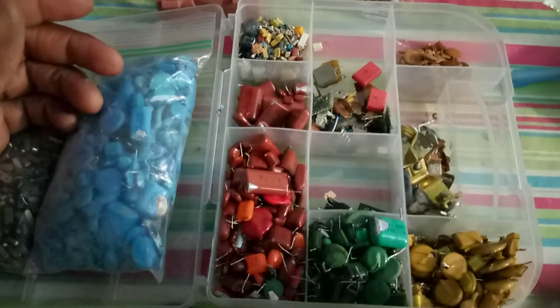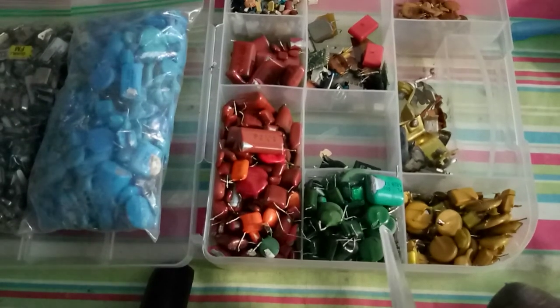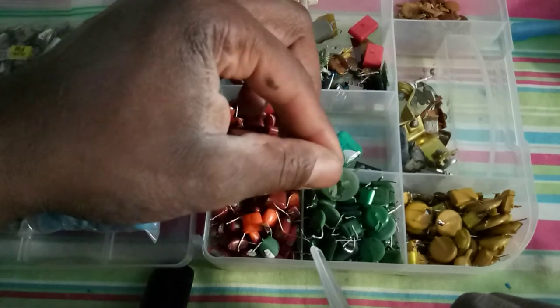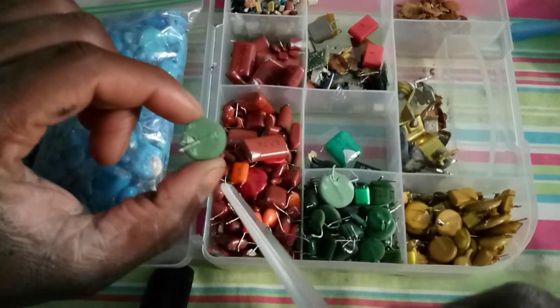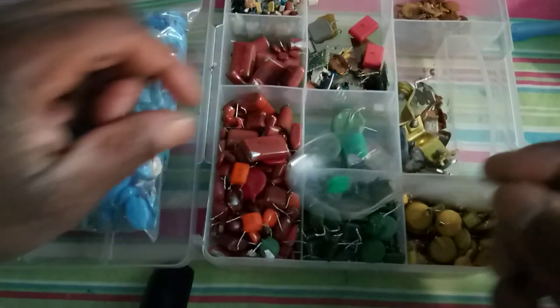All right, now these are the greens here, okay? Now there's different color greens and different types of capacitors there, okay? So you have these light green ones there. These are obviously the bigger ones, okay? Then you have these ones here. They're a much different texture. These ones do break easy, okay? Now, again, those ones do break easy as well, but these ones are a little bit more clay, okay? As you can basically see, they do break a little bit. Now, there are some lighter green ones, okay, which are here.